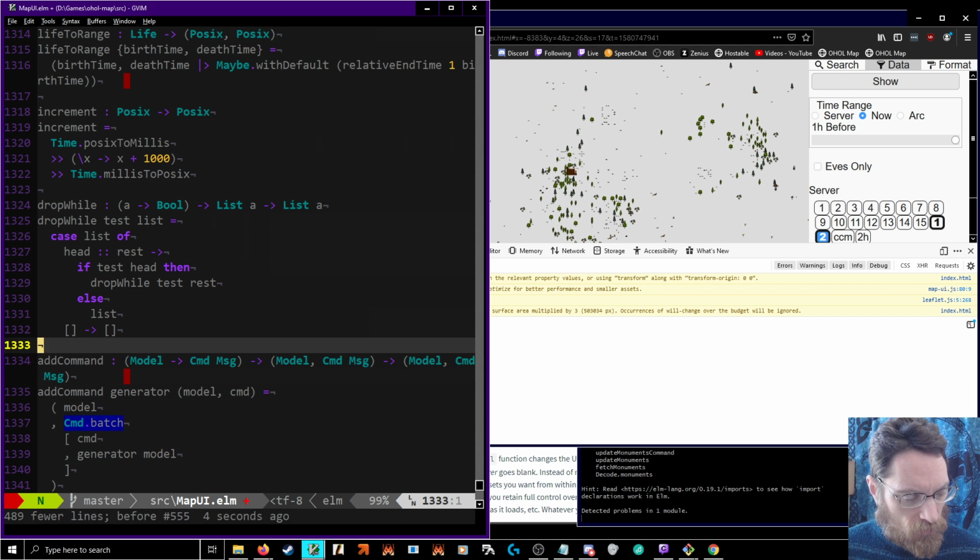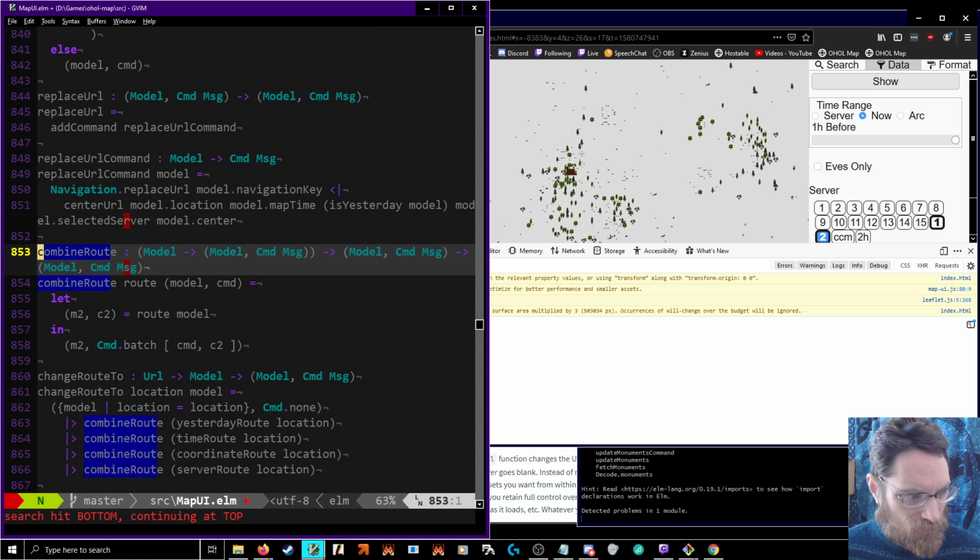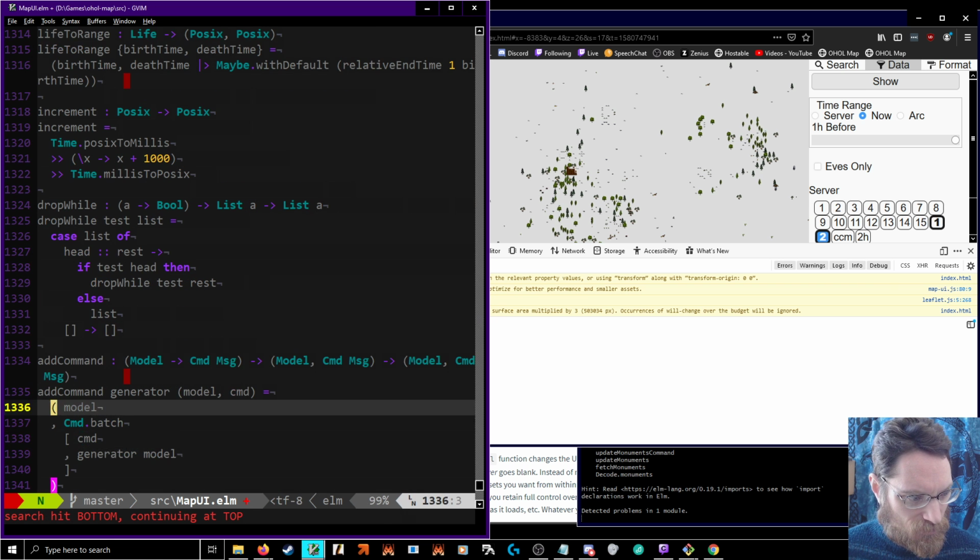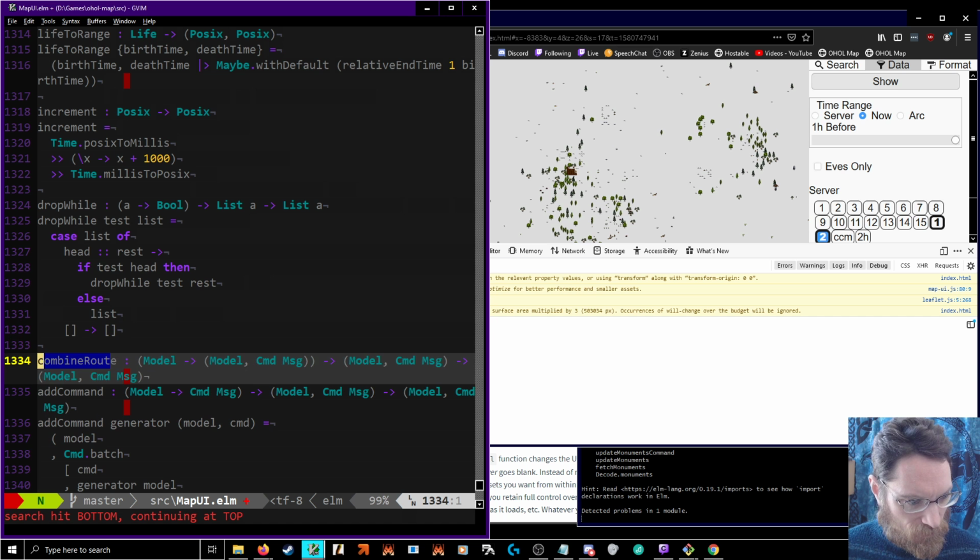I copied more than I wanted to. There. Yeah, this is a model to command message, a model to model command message. So maybe there's a more general thing there.